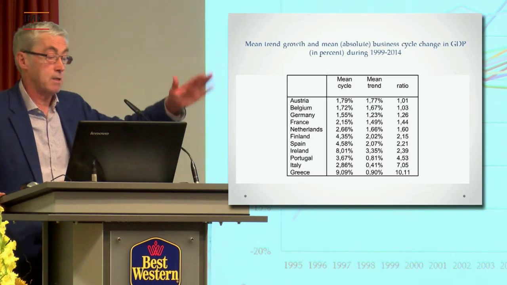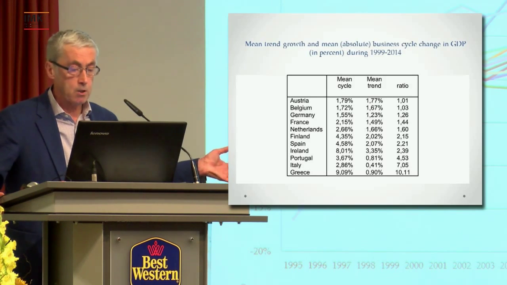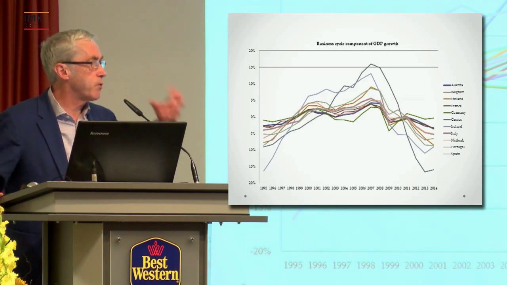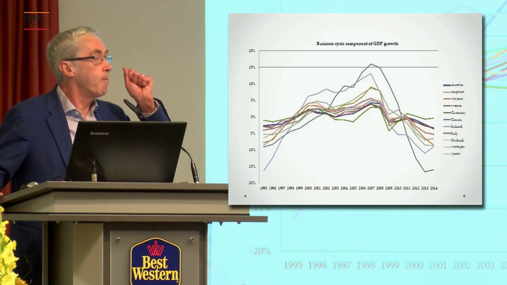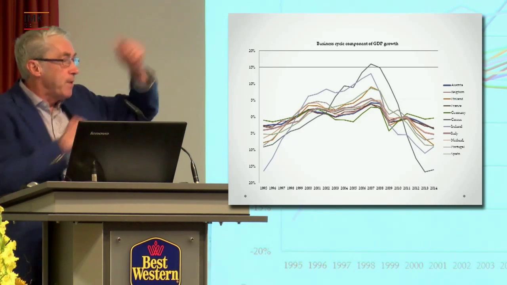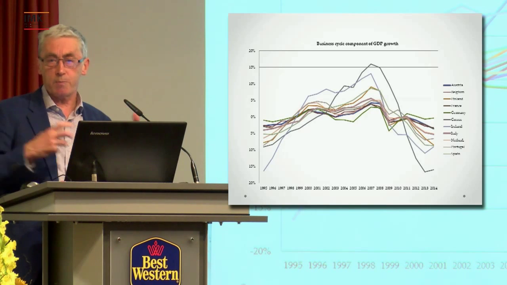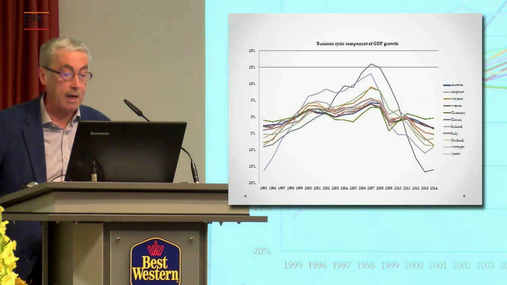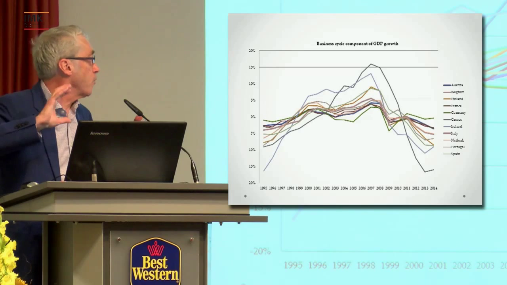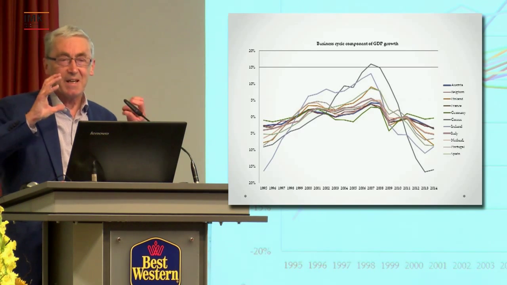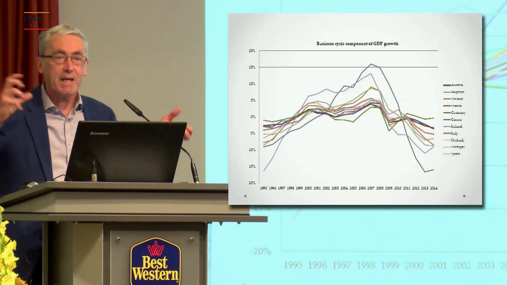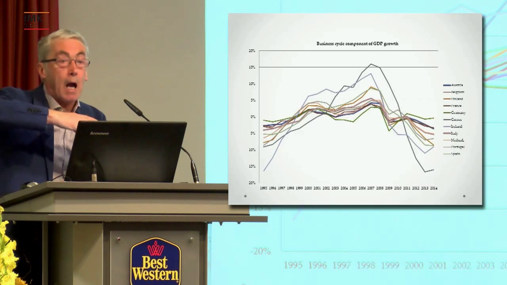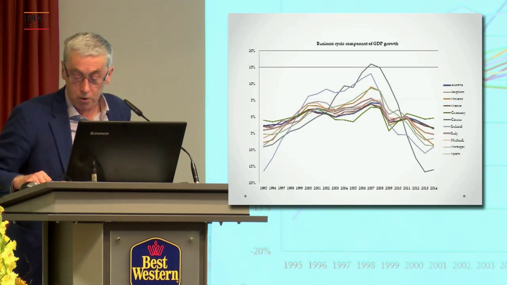Here I show the business cycle component of GDP growth in the Eurozone. And what you see is that essentially the Eurozone was gripped by about the same boom and bust, but the amplitude was extremely different. Some countries, especially in the periphery, experienced a very strong boom and then a very strong decline, right? But it is not the story that you often hear in optimal currency area theories, that the correlations were negative. The business cycles were very synchronized, but what was not synchronized is the amplitude. And that created most of the problems.